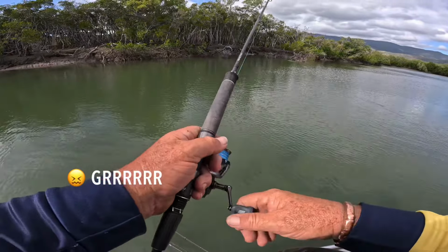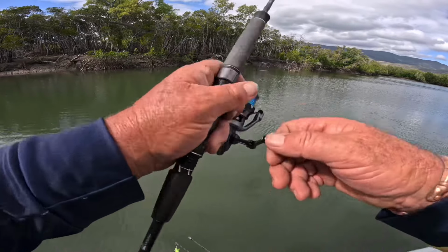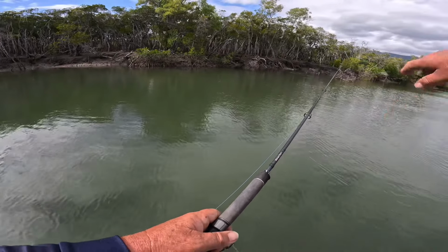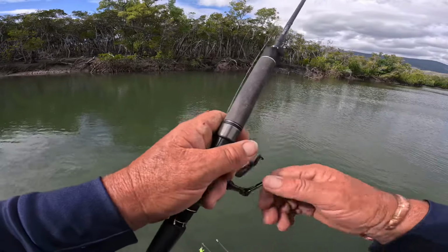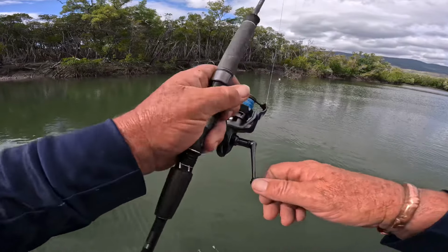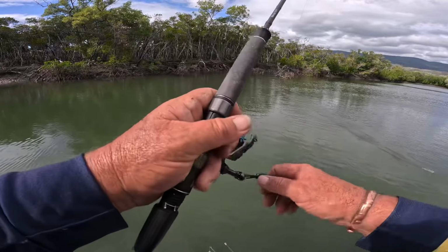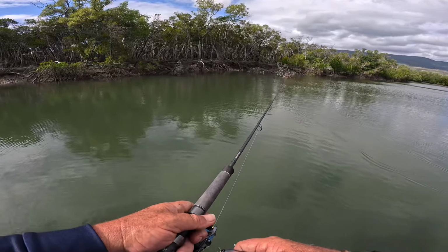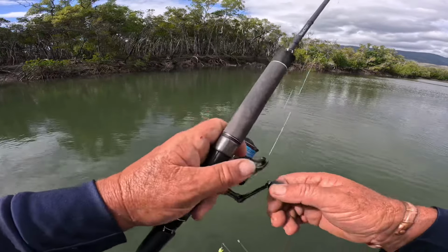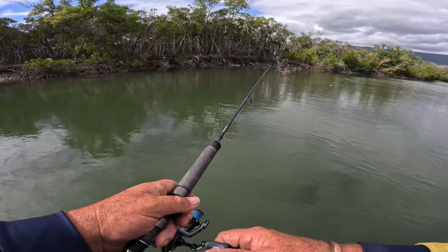This absolutely shits us. It happens all the time: you find a really good snag you consistently catch fish on, and then the netters come along and put a net around the whole snag with their boat in the middle, and they ram the snag, snap it all off, destroy it, and scare the fish out into the nets. It's called plonking. Everyone knows they do it. It's a shit thing because the snag is just destroyed, and there is apparently a law against destroying native or natural snags and structures, so it's habitat destruction. I wish they'd catch the bastards who do it.